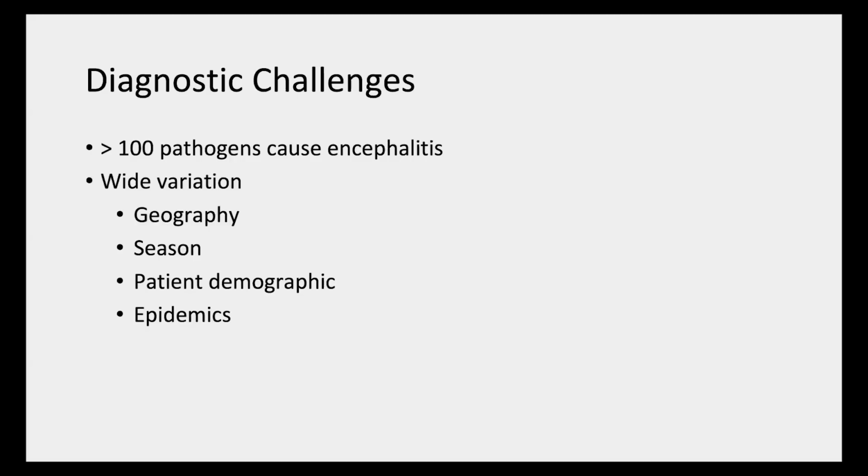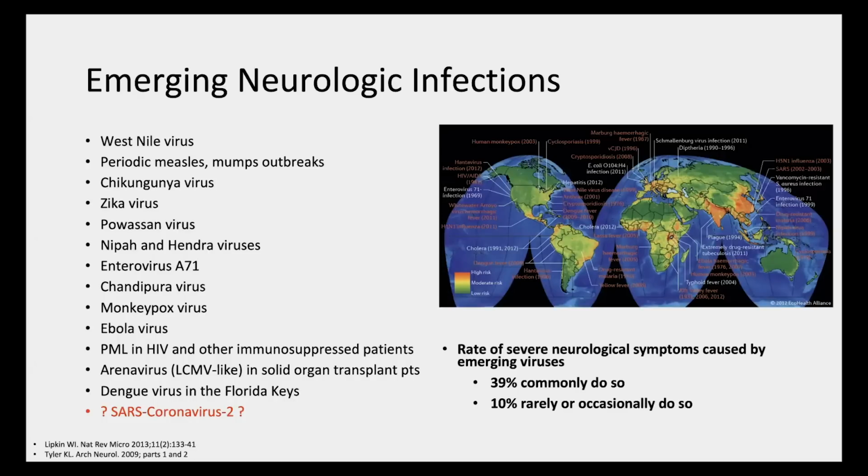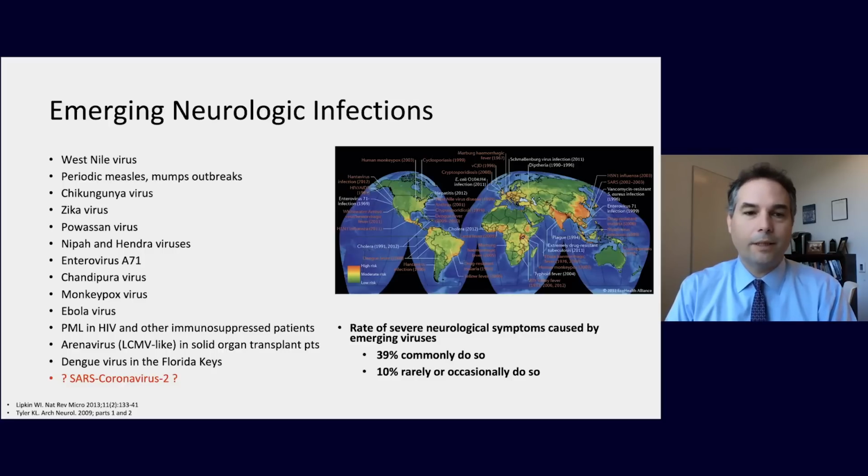And then there are things like epidemics, which we're experiencing right now, where new infections can sweep through that were just never anticipated before, and for which we don't have focused diagnostic tests. That again highlights this emerging infection problem, which is very timely. There are many emerging infections that can invade the brain, some more than others. And I have SARS coronavirus 2 down here at the bottom. There's some early data coming out now that although by far its biggest targets are primarily the lungs and to some degree the heart, there's some early evidence that in rare cases this virus, a respiratory virus, may cause neurologic complications.